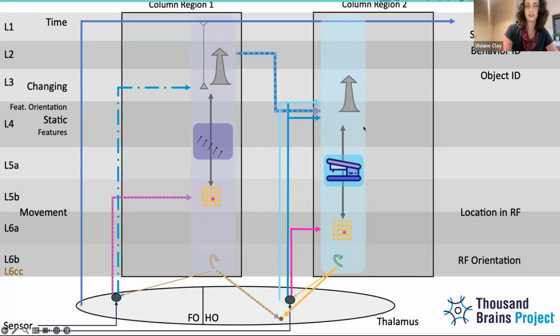And then additionally to tell it the orientation of the behavior on the object, we do the same thing. We calculate the relative orientation of the behavior to the object model down here using these two projections, and then send that up here as the feature orientation input.